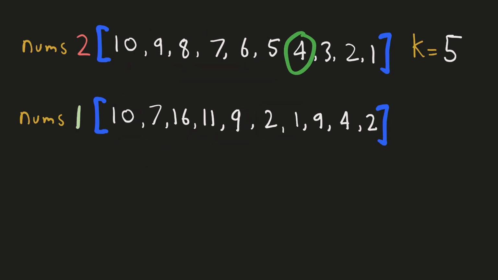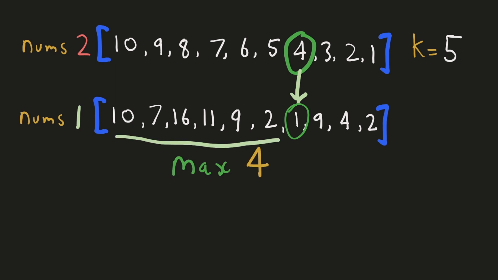Similarly, when we are trying to calculate the maximum score possible, when 4 will be the minimum of the subsequence from the second array, corresponding to it we have already chosen our first number from the first array. And to maximize our score, we should try to pick the largest 4 out of these 6 numbers. So you might be wondering, how do we choose these largest 4 numbers out of these 6 numbers efficiently?